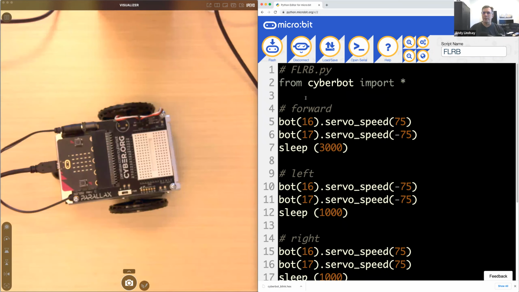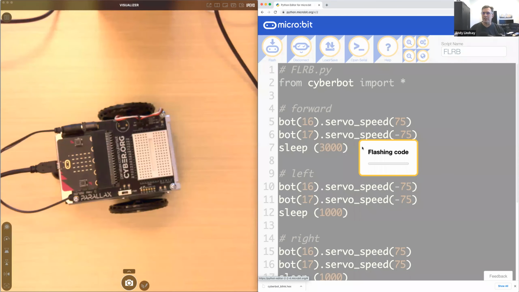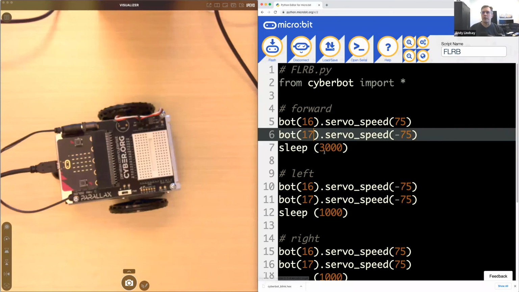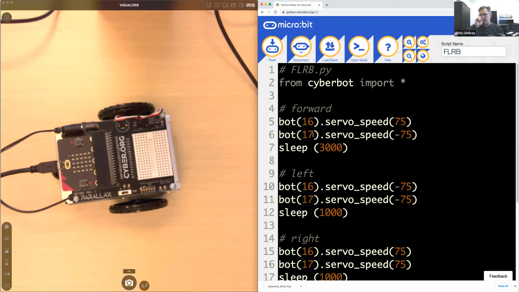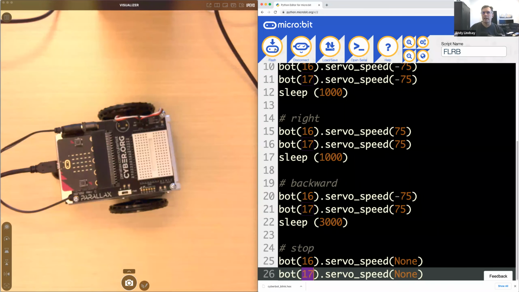Okay, so let me load this into mine and then I'll correct it. Well, actually, I think it's going to be quicker. All of you just, I forgot to change the last two lines for the stop. I forgot to change them to 18 and 19. And so your robot probably didn't stop. And so you'll want to have these set to 18 and 19 along with all the rest. I'm just setting them to 16 and 17 for mine.